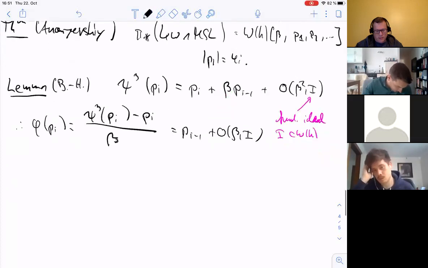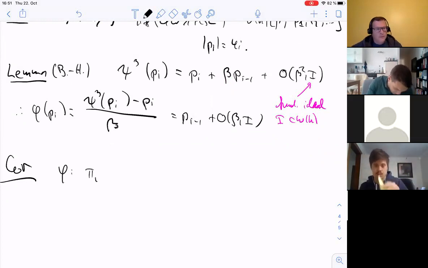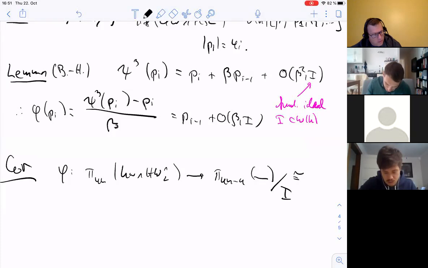And right, so now we're really getting to the end. So the corollary of this is that this map phi, which was from pi 4n of kw smash hw, I-adically completed, to pi 4n minus 4 of the same guy. Now I'm modding out by I, so I get just the field with 2 elements. And the claim is that this map is not 0.